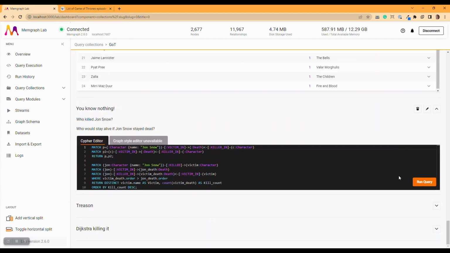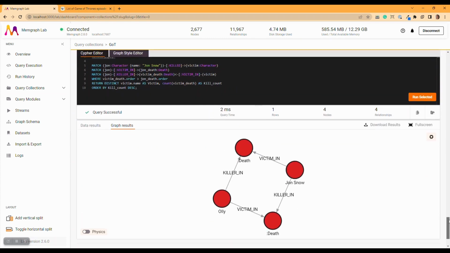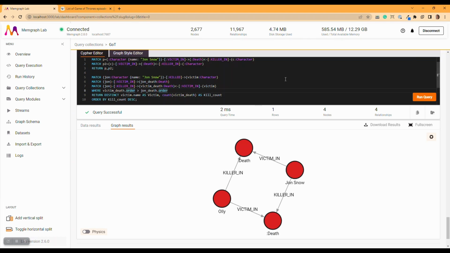So now let's talk a bit about Jon Snow. Do you remember who killed him? Let's check the character Jon Snow, who was a victim in a certain death, and we are interested in the character who was a killer in that same death. We are also interested in who killed the person that killed the killer of Jon Snow. So do you remember who killed Jon Snow? It was Olly. There was a whole plot on how they were going to kill the commander. Olly was the last to get the last stab at Jon, and then later Jon sentenced him to death along with the other traitors.